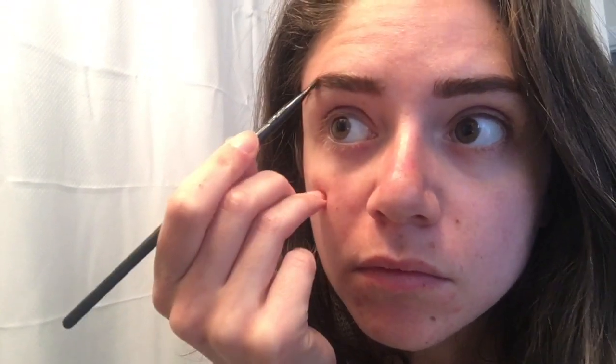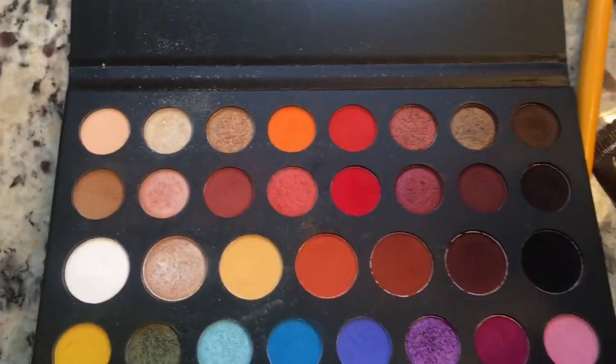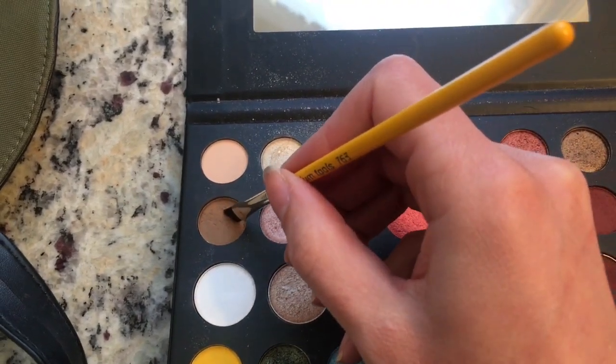I'm going to start with some light brow and eye makeup because the whole point of this video is to be as natural as possible. These are all the wacky, crazy colors that I have in my palette, and I'm going to use brown.